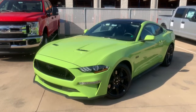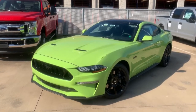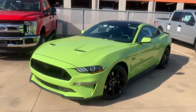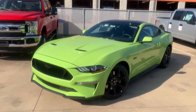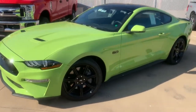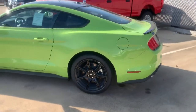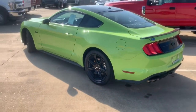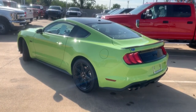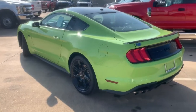We've got here a 2020 Mustang GT with a black accent package, 5.0, 10-speed. It's got this brand new color for 2020: Grabber Lime. I'll give you a quick run around the vehicle so you can check out this new paint. The black accent package matches well with the black spoiler, the black emblems for the trunk, the 5.0, the horse in the front, and the black wheels. You also get that black roof — very nice.